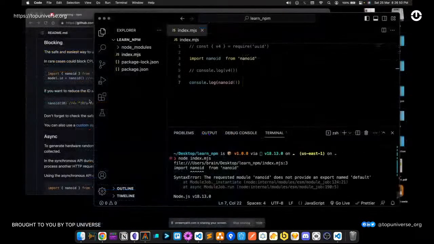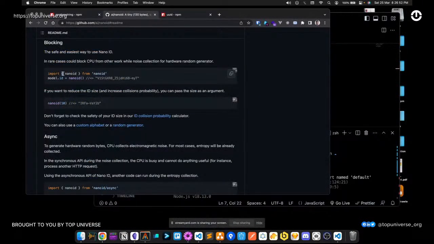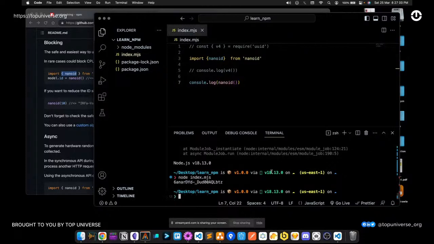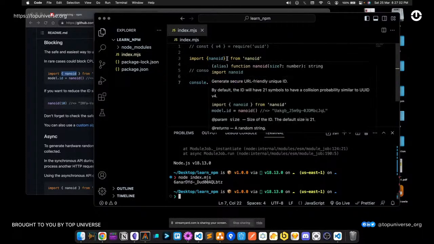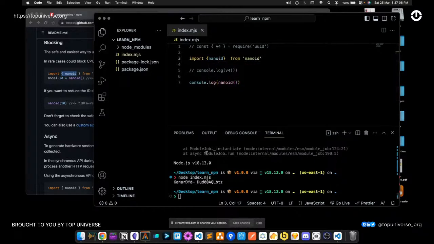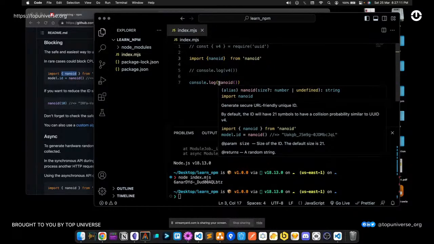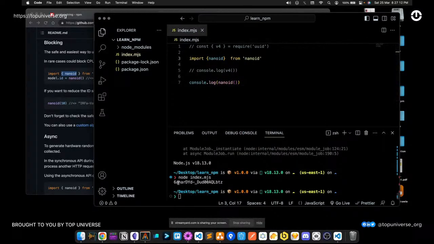So all we have to do is check. I see that we have to import this as an object. We are going to switch things up again, but just for the sake of having this work. Yeah, so I was able to use it like this, the ES6 style, and it works perfectly as you can see. So we have our sample random string show up right here.